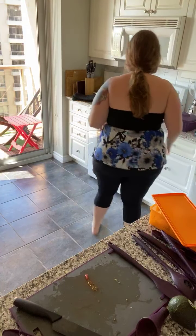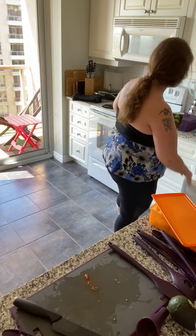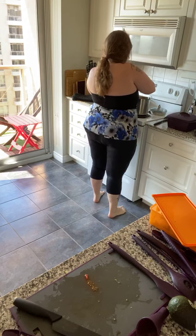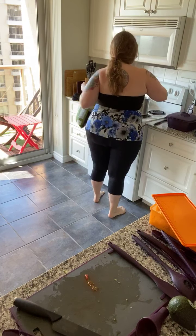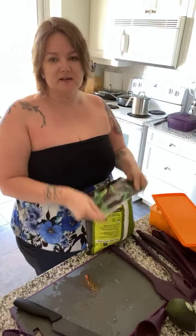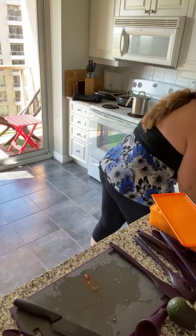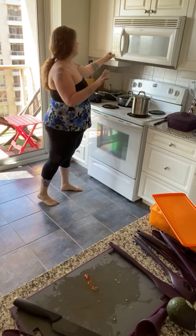All right, so we're gonna add the frozen veggies to the Aztec soup. And at this point in time, I'm gonna actually be honest, I'm just gonna shut the heat off and just let it do its thing, because the peas don't take very long and it's nice and hot in there and everything's almost done. So that's done. And then the rice is done, and we're just gonna turn the fan on again, sorry.